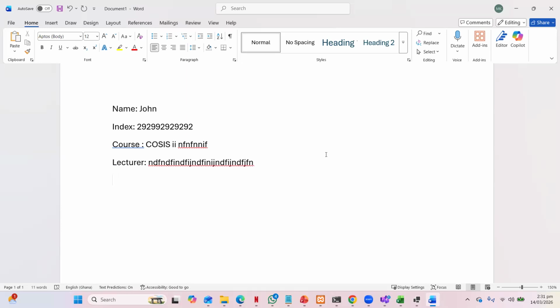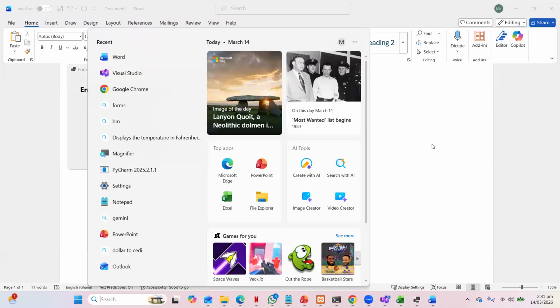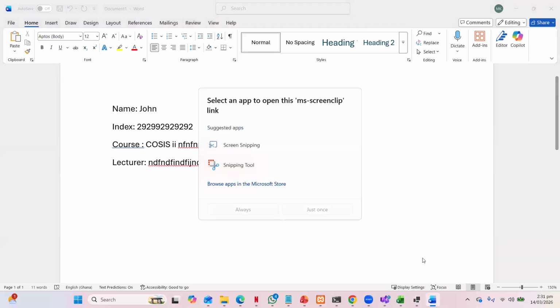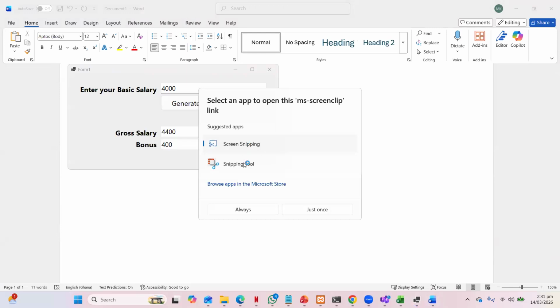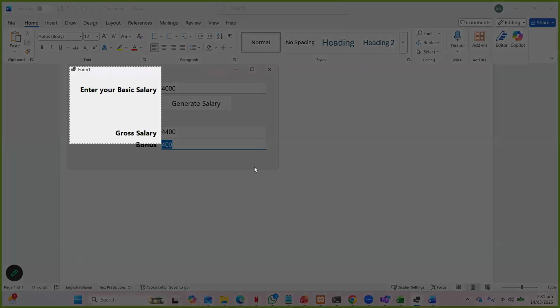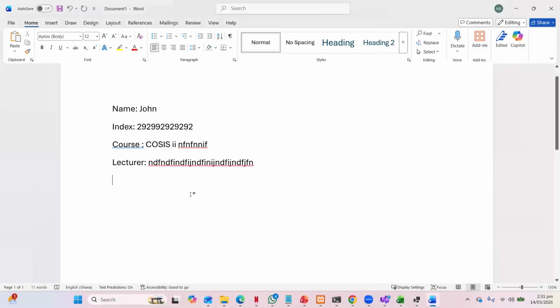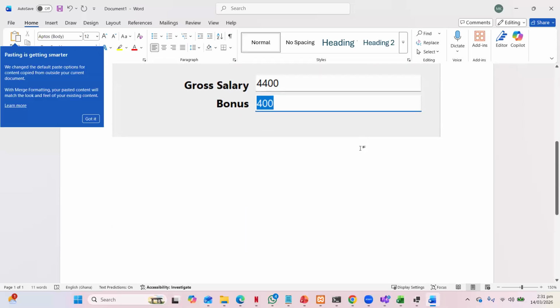I am not living in a caveman's universe whereby I will go and pick the diagram. I will go and snip it. So let's say the diagram is here. Where's the diagram? And then I will go and snip it. So I've snipped the diagram. And then when I come here, I'll just paste it. I've done the work. No.